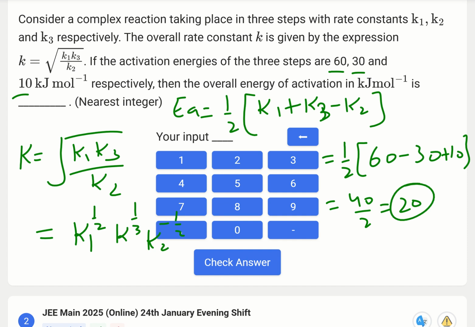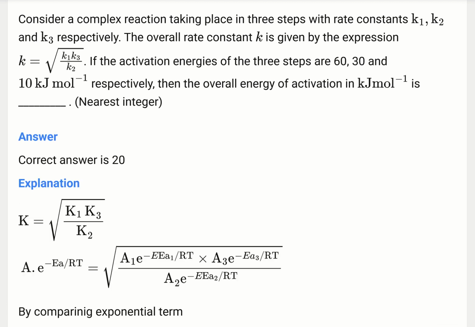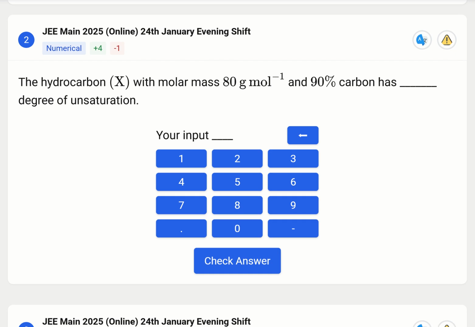So this question was again from our class notes. If you remember, the formula is already mentioned in your textbooks. So this was a very easy question. You have to use the complex reaction formula. We have written the activation energy of a complex reaction and solved 2 numericals from here also. So the answer is 20. Okay, I will type 20. Yes, we got this answer right. You can check the explanation afterwards from the exam site, but for me it is a direct formula.